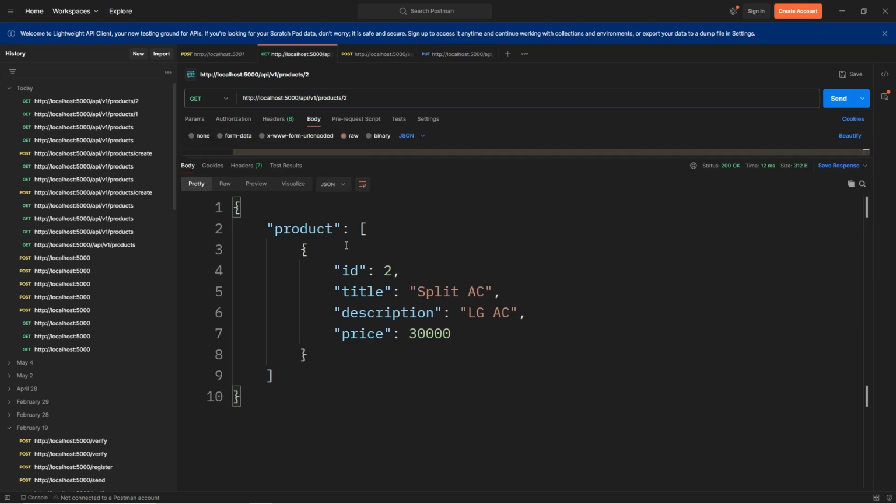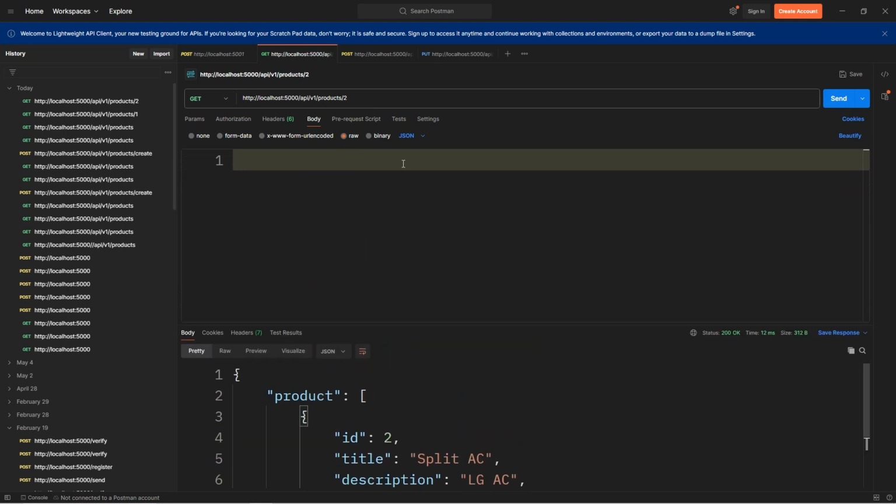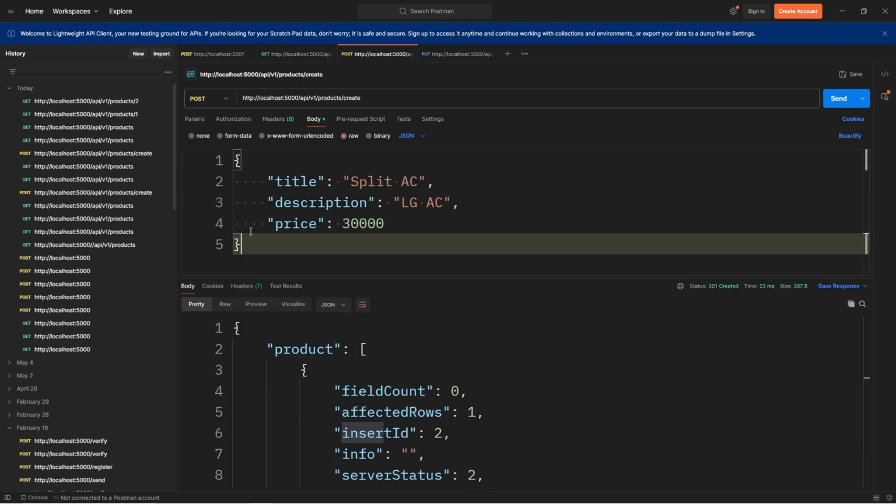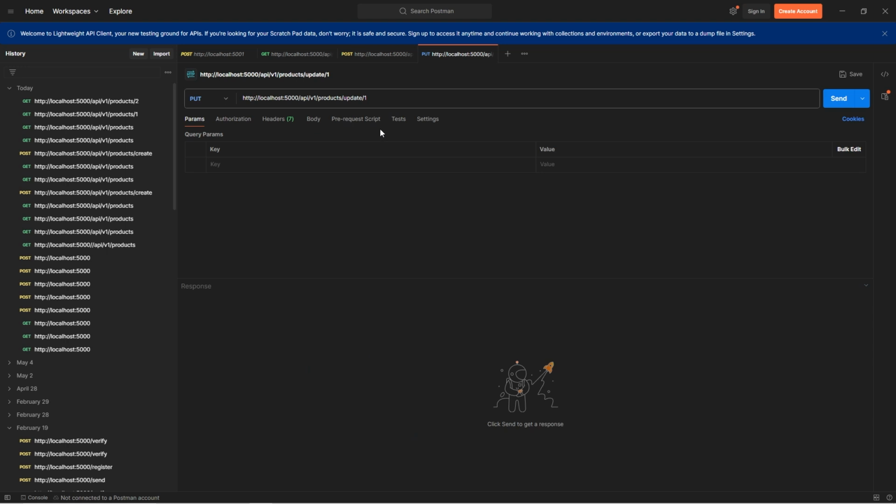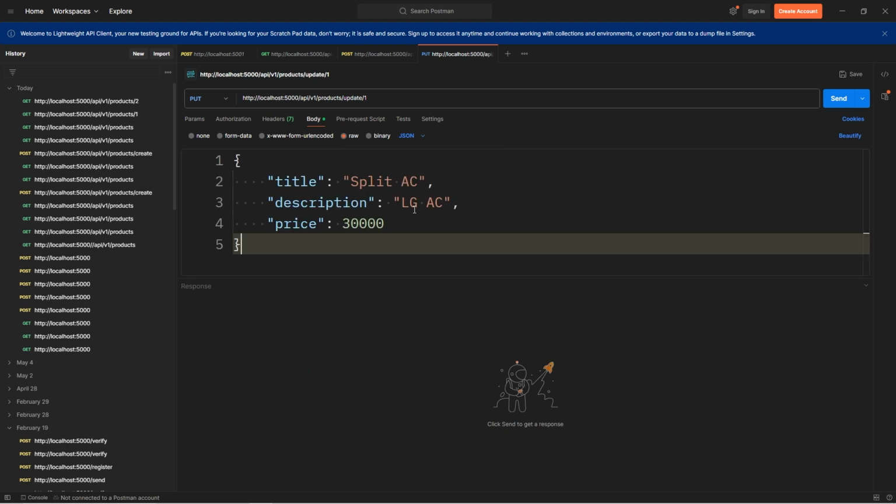So we want to upgrade the first product. So we can provide some title and a description. So suppose we just copy this and we just move on and we just paste this here, right?